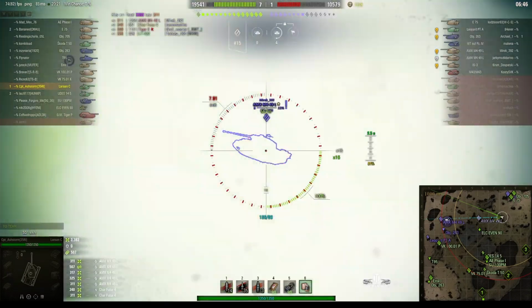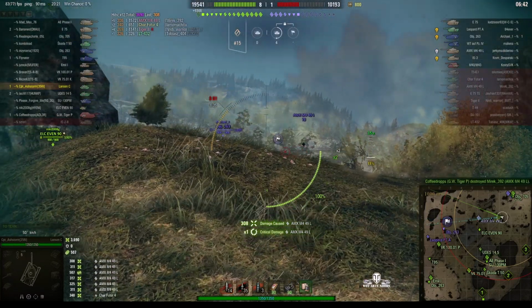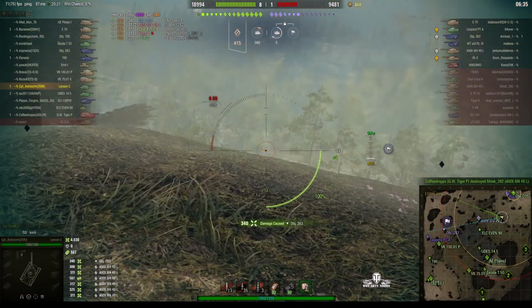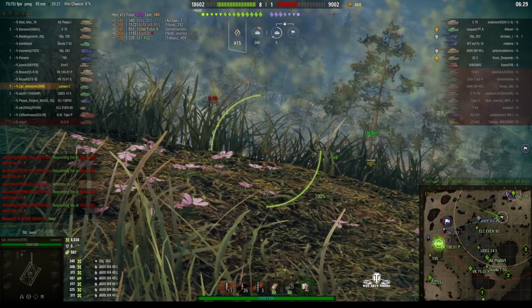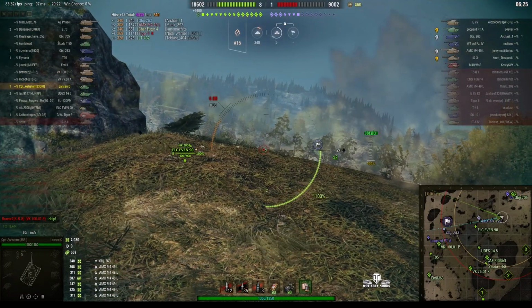Yep, 105mm, very accurate, and he's getting nice hits. And there goes the Liberté. And that one was the Arty. GW Tiger P got him. Now we're looking at an Object 263, and he fired one in at the side, got him in the rear. In fact, there's only one enemy tank nearby us at the moment, and that's the Liberté that we can't see.